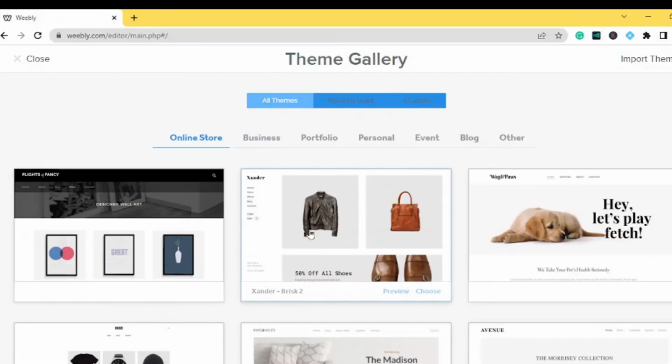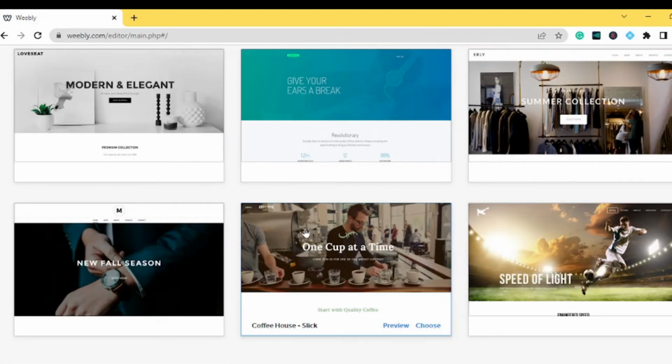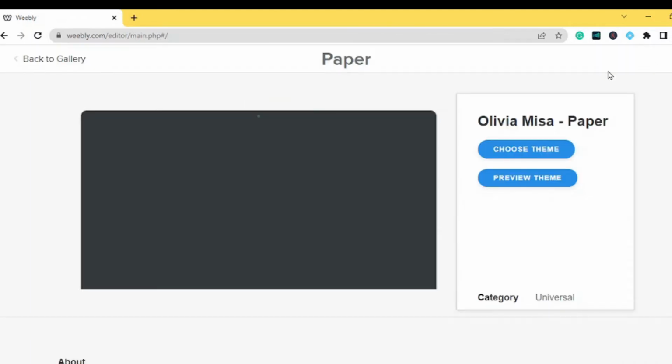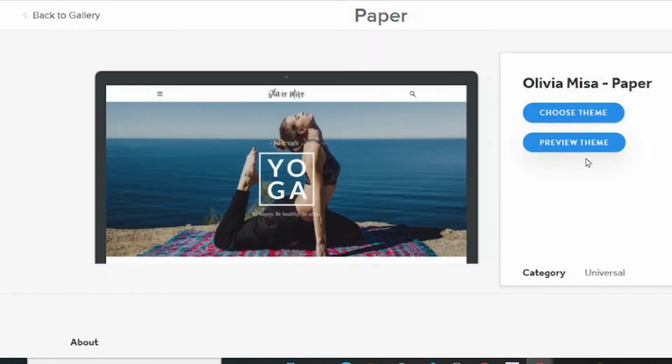You go back to the theme gallery, so you can choose different themes. If we hit on that, we're back to this page where you can change the theme by choosing another one you are interested in. Take the time and choose a theme you like depending on what you want to create, and once you're ready, select the theme like so and hit import theme right here at the top, or you can simply choose theme after you have selected it. You can preview it by hitting preview, but since I don't want to create anything at the moment, I'll go back to the gallery.